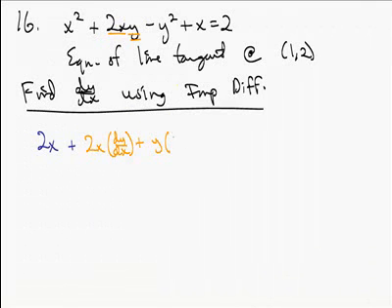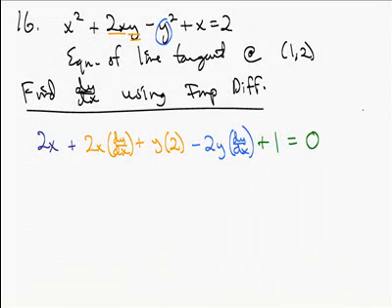Derivative of 2x is just that coefficient of 2. Alright, next term is a negative y squared, so the derivative of that is going to be negative 2y times the derivative of the inside function, which is y as a function of x. That's dy/dx. Alright, on to the next term. Derivative of x is just 1. And on the right side, the derivative of a constant, no matter what that constant is, is 0.